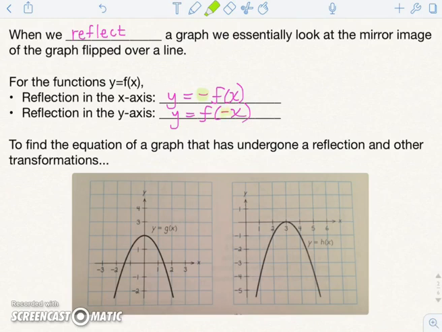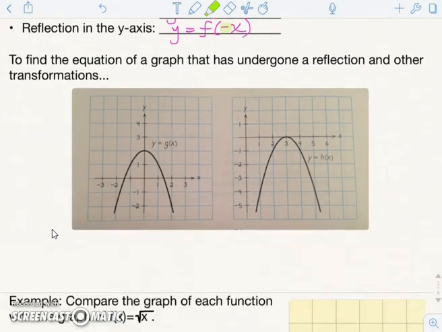So notice the difference: this is just the x, versus a negative on the entire function. Okay. In order to find these, you're going to be looking for graphs that are upside down. So if it's a reflected graph, it's upside down. Okay. So here it looks like it has 2 transformations that happen to it. Our parent in this case, since it's a parabola, was x squared. I'll call it f of x. So in this case, the parent would have looked like this.